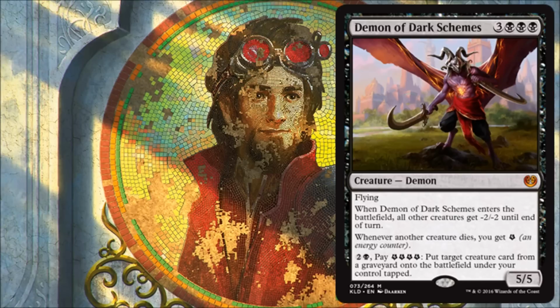So in other words, if I pay a black and 2 and 4 energy, I get to go in any graveyard, take a creature, put it into play under my control, comes into play tapped, but that's fine. And that way I can get back maybe either some of my creatures I lost when this thing came into play, or I can get just the best thing that's out there.